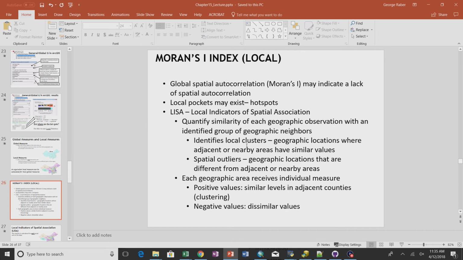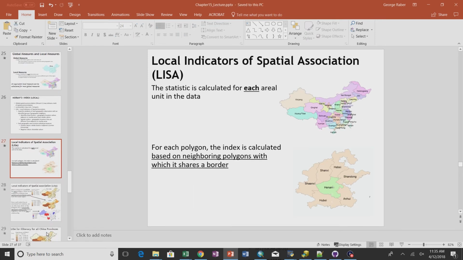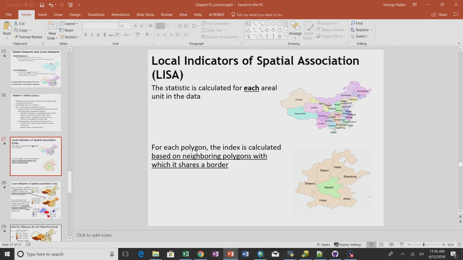When we run a local indicator of spatial association, positive values indicate that there are similar levels in adjacent, in our case, counties. Negative values mean that there are dissimilar values, and these values are assigned to each county. So each areal unit gets a new value in this analysis, whereas what we talked about earlier, only the whole area gets a test statistic and a p-value.